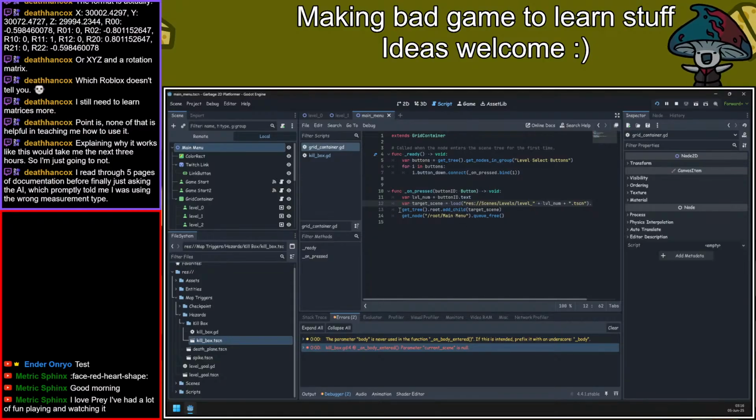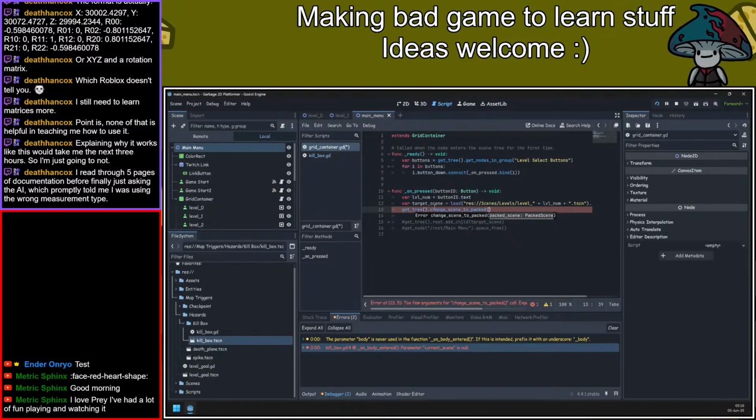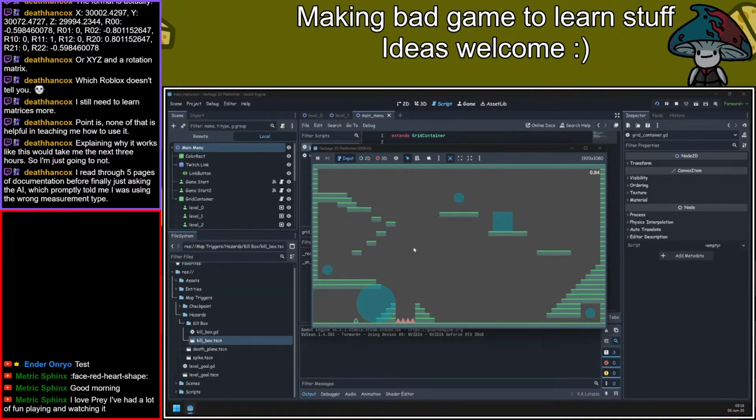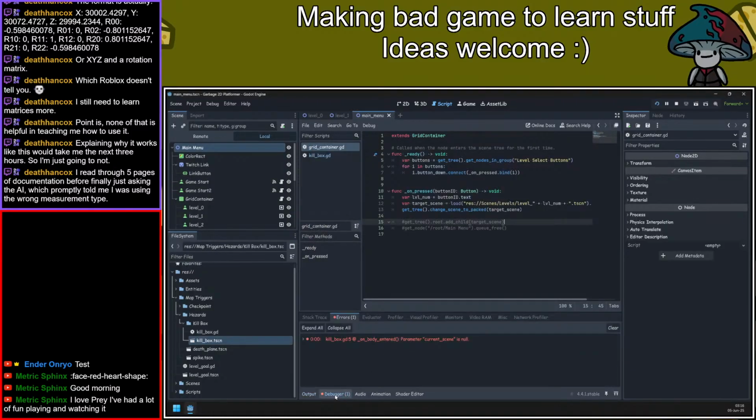Okay, let's try. Change scene to packed. Target scene. Let's try that. Current scene is null. What the fuck?